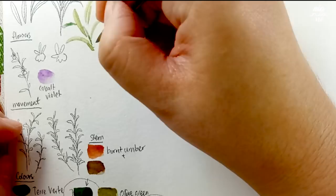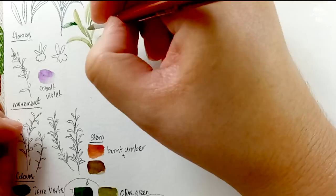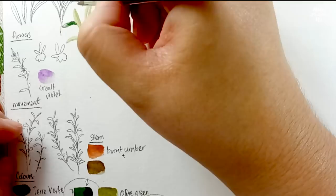Now I'm going to take the darker green and paint more leaves in between of the leaves that we've already painted, and then I'm going to repeat the same shape. At this point, we're following the exact same steps by using a thinner consistency first, then going over it again with a thicker consistency of the dark green to create the folds.